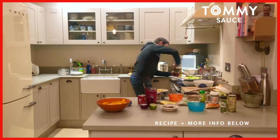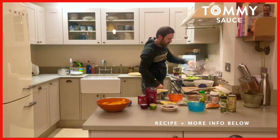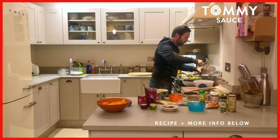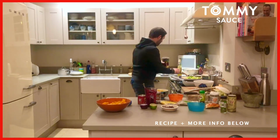Okay, needs a bit of liquid in there. So what I'll do is I'll use some of this red cabbage stock. Like lovely purple water. Yeah, might as well just use that. Nice. That's it. Just a bit of that.